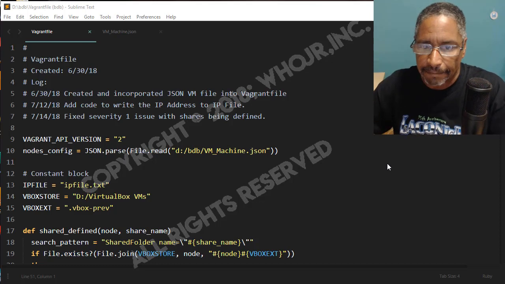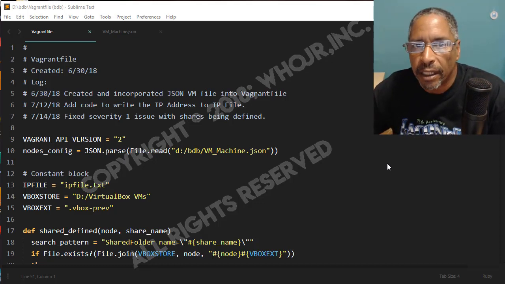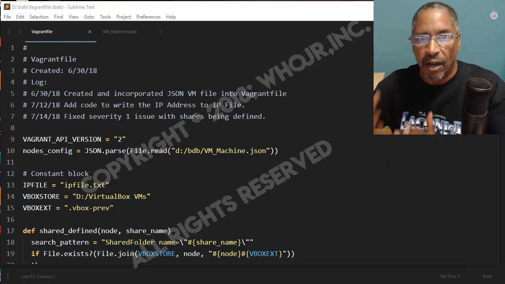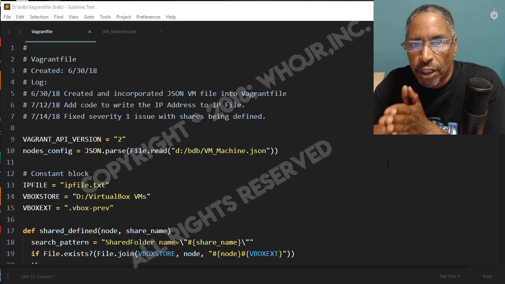Okay, let's jump into our Vagrant file. We're going to begin by defining what's going to be copied and where it's going to be copied to. Unfortunately, because of the way permissions work, we won't be able to copy directly into the locations where we want to put them.